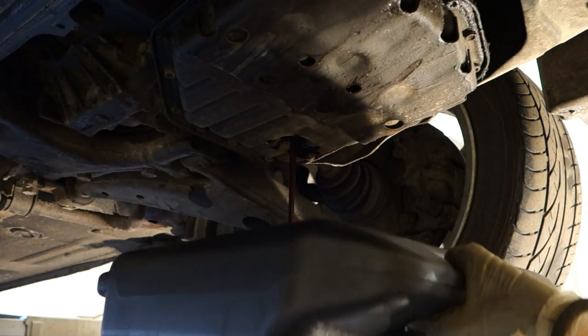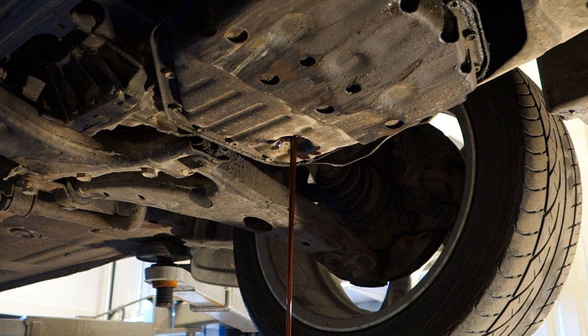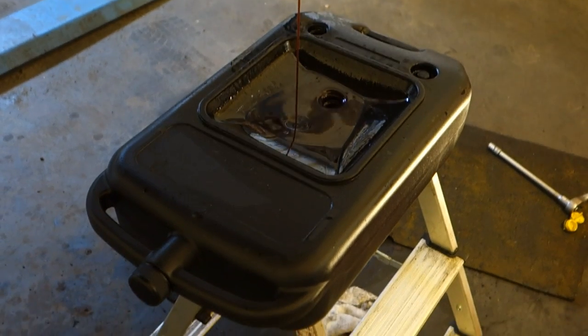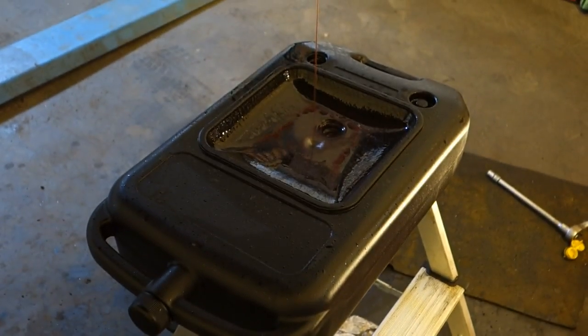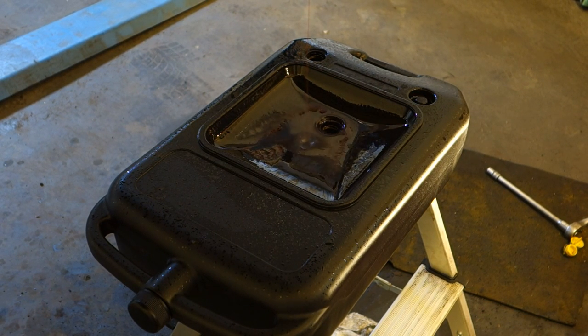Then I need to keep my canister there for a couple of minutes so that the oil drains out, and then we wait 5 minutes for the oil to go out. Okay, cool. And we continue when this oil is gone. There is this old waste oil draining into this oil waste canister. It is very nice to use, because there is a cap, and the capacity is something like 3 gallons, and now the waste oil amount is something like half a gallon. And then we continue.